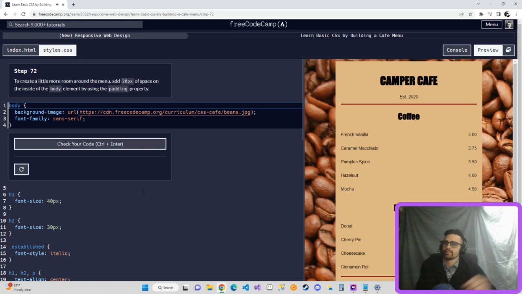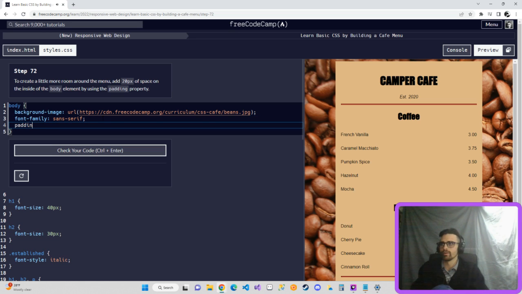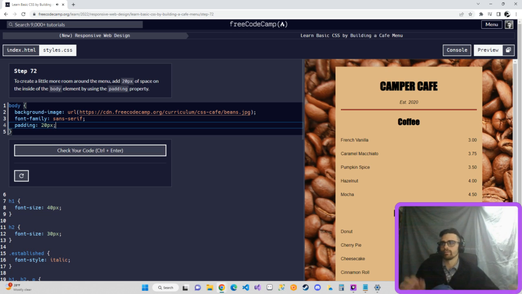All right. So to create a little bit more room around the menu, add 20 pixels of space on the inside of the body element by using the padding property. Okay. So we'll add padding, 20 pixels. There we go.